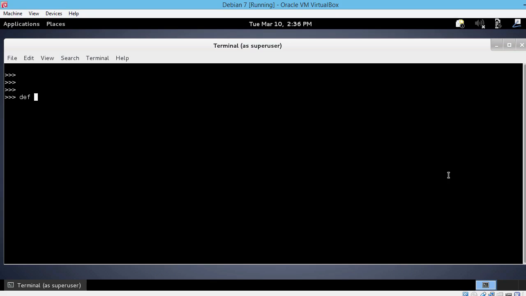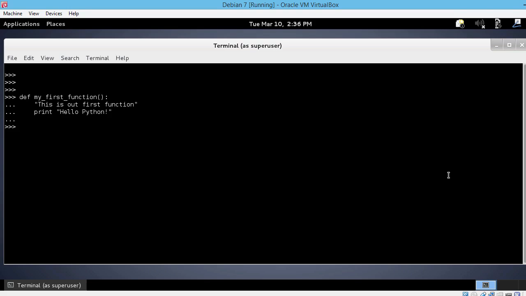So let me type this first, def my_first_function, open and close parentheses. This is our first function. And also let's add a print hello Python.